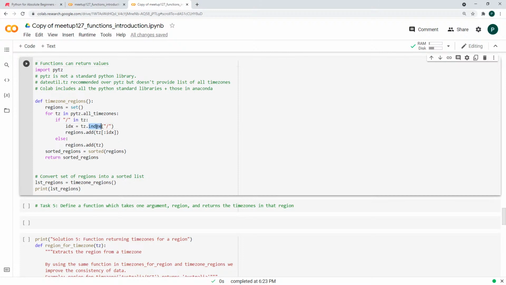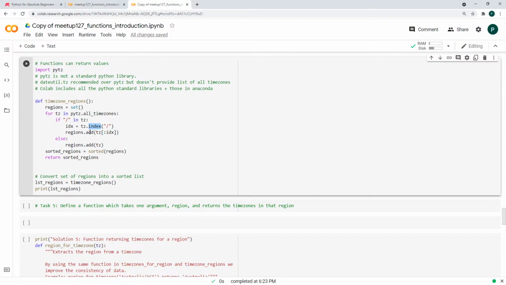So I'm going to use this index function to find out where the slash is inside my time zone. First of all, I check that there is a slash at least, because some time zones won't even have a region. And then I will add to my set. So a set's like a list, but with unique values only.